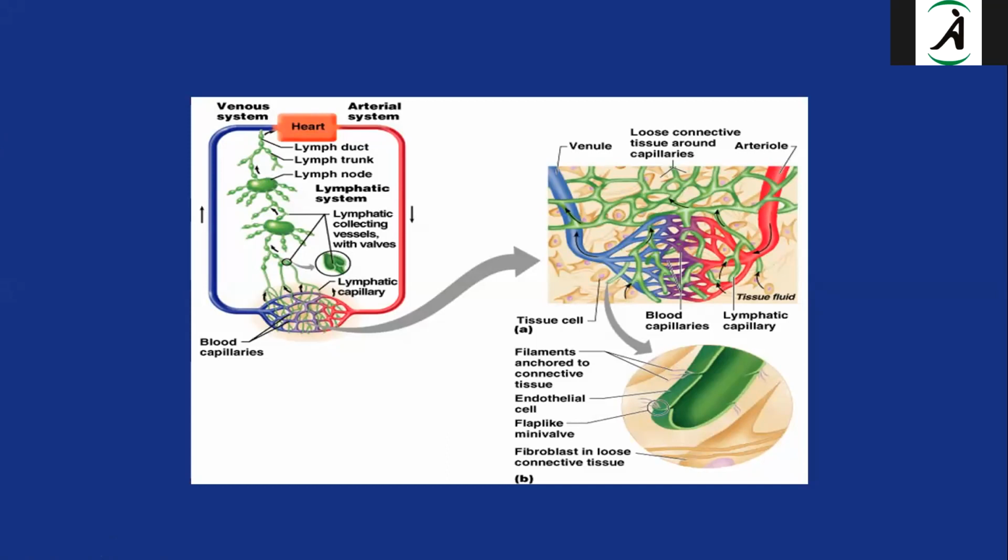Okay, so the lymphatic capillaries overlap the endothelial cells and have a blind end, wherever the fluids will be drawn. Whenever the arterial capillaries and the venous capillaries communicate, at that time definitely there will be oozing out of fluid. At that time the lymphatic capillaries will be absorbing the extra fluid from the interstitial space. Okay, is it clear to everyone?